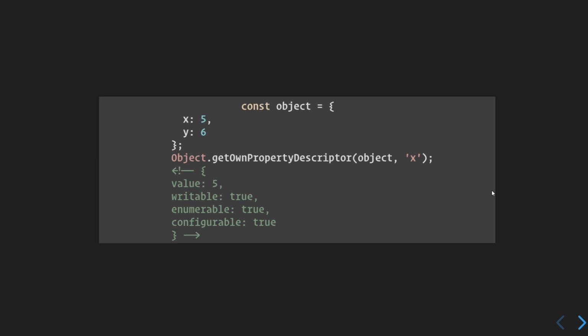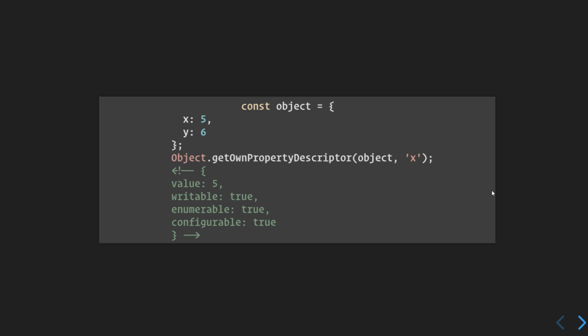Hello guys, in this video we'll learn about descriptors, how we can set or update them in our JavaScript objects. In the previous video we learned about a method called getOwnPropertyDescriptor, which takes an object and a key and returns the set of property attributes that describe what you can perform on that property, whether it is writable or not, enumerable or not, configurable or not.